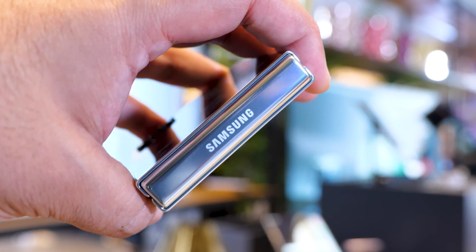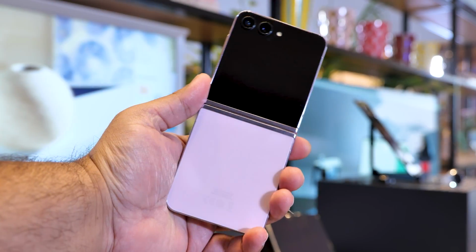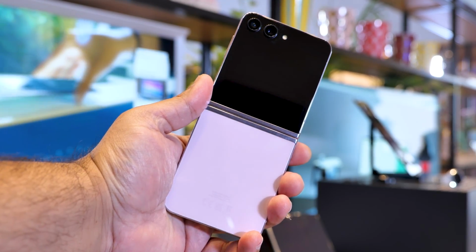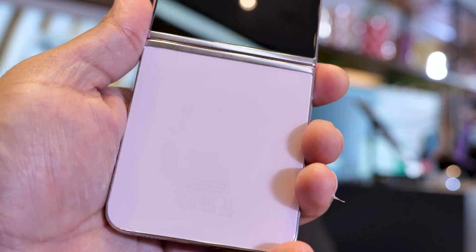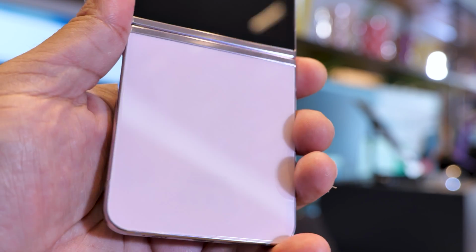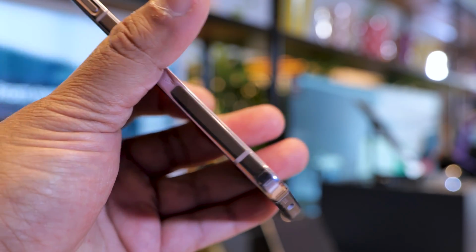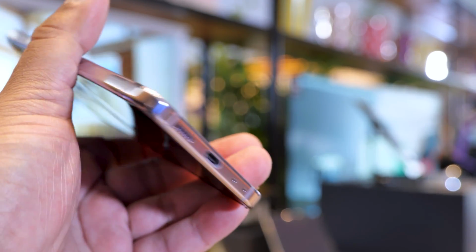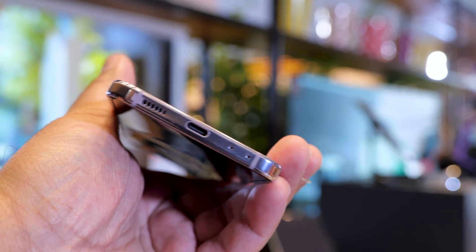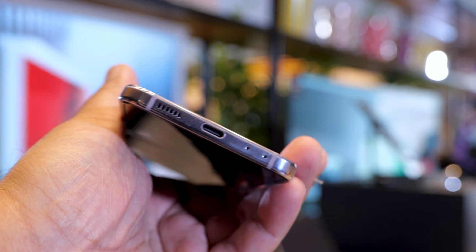And finally, last but not least, the fourth color option, the Lavender. The Lavender is much lighter than I thought it would be. Definitely lighter than the Bora Purple from last year. It looks like a lighter version of the purple iPhone 12. The finish has a sort of one-dimensional look to it. Fingerprints are hidden well, but not as well as the Cream variant.